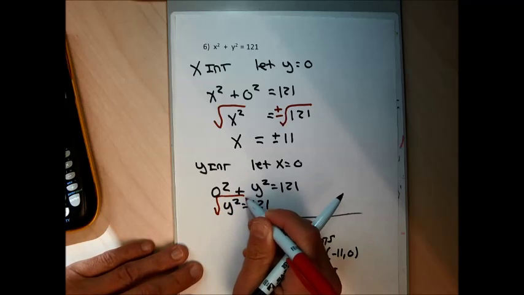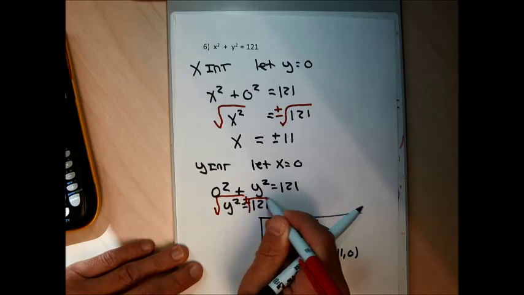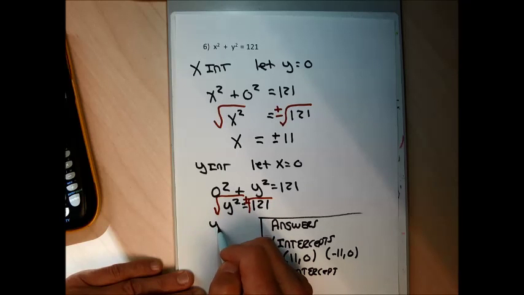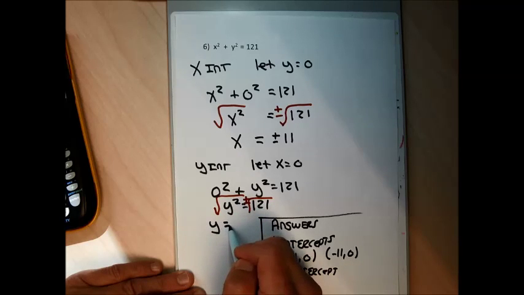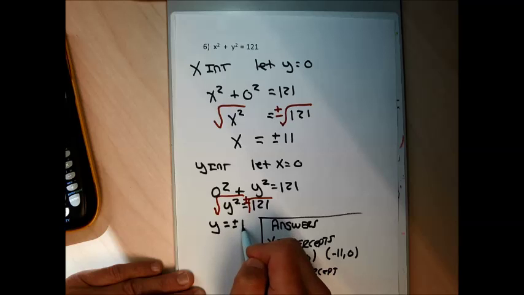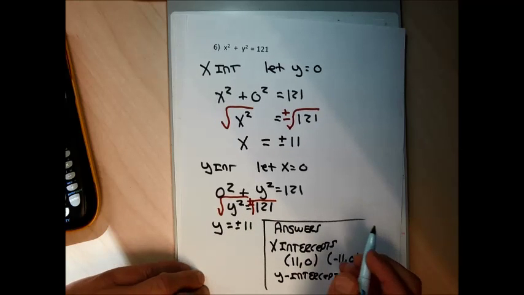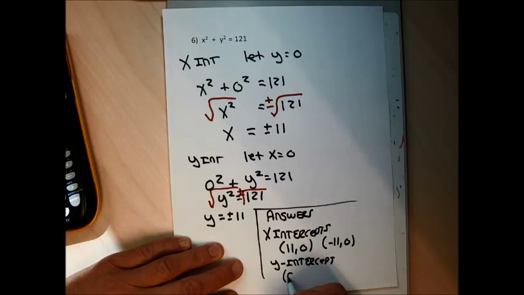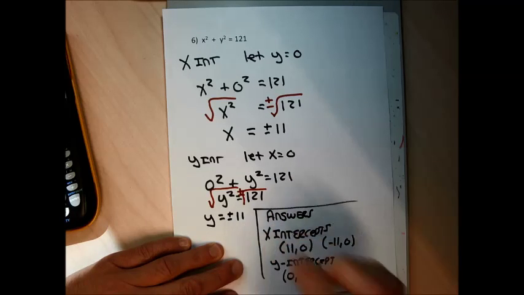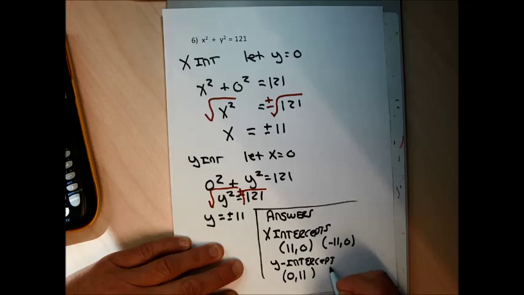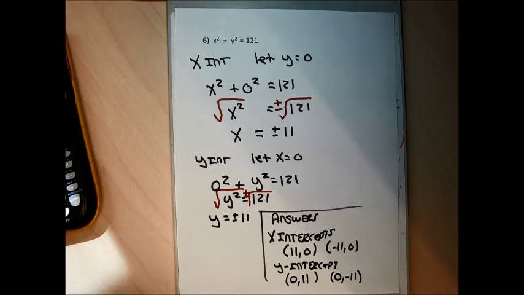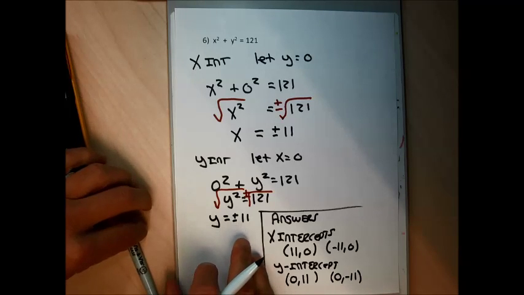So I'm going to square root, plus or minus square root. When I do that, on the left side, the y squared cancels and gives me a y. And on the right side, just like the x's, I get an 11. And for my answer, I need to write it as a point, or points. The x-coordinate of the point is going to be 0. The y-coordinates of my points are going to be 11 and negative 11. So my y-intercepts are going to be 0, 11 and 0, negative 11. Let me do a few more problems and then I'll pause the video for a second.